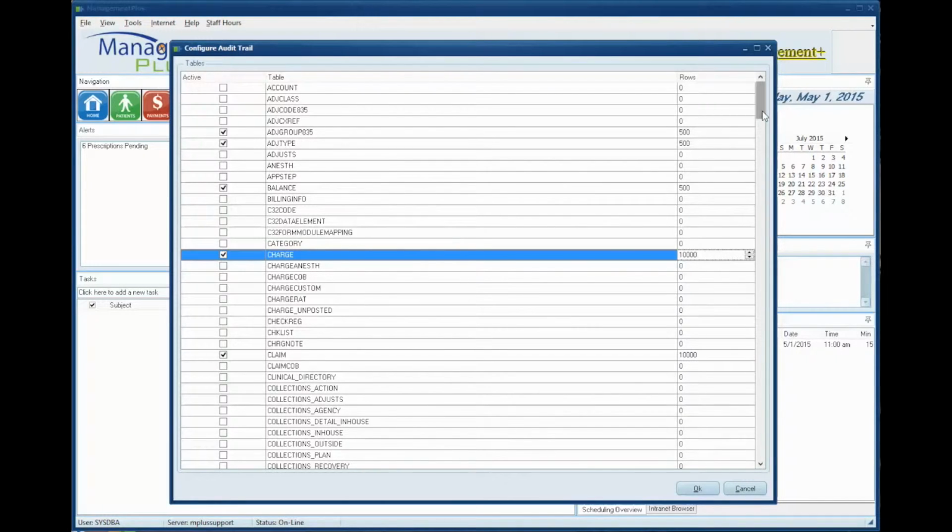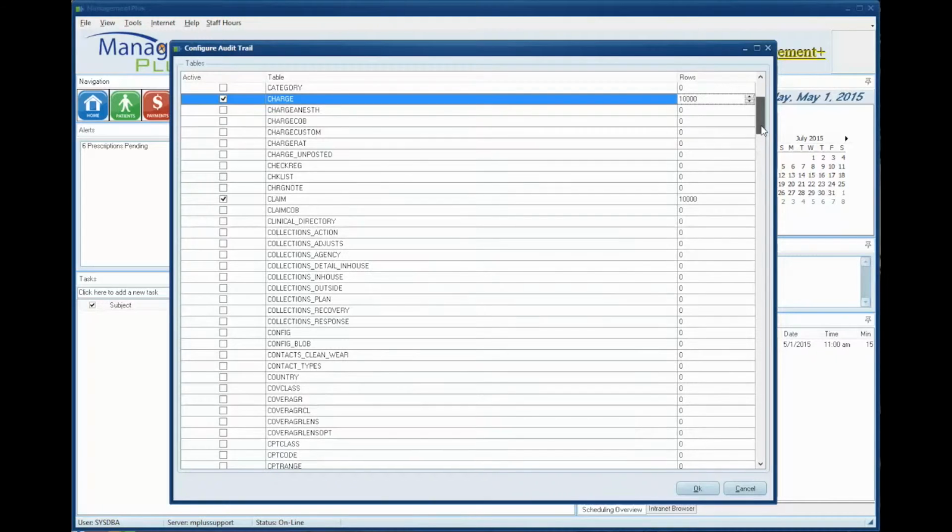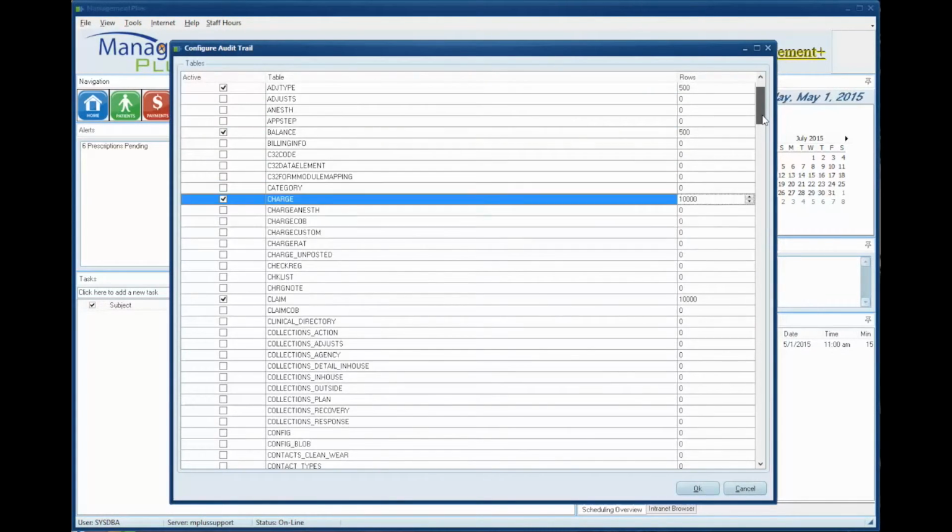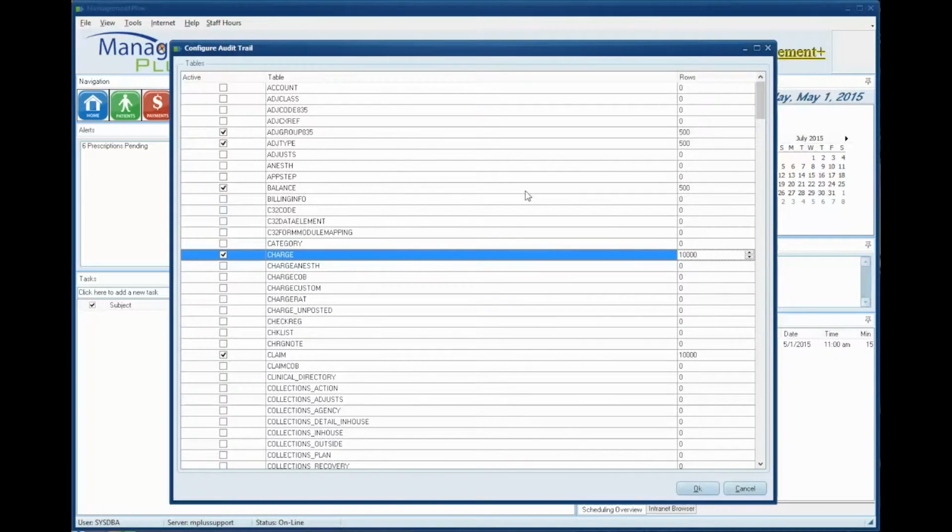Okay. In the back of the administrator user manual, and if you don't have a copy of it, please let us know. We can send that over to you. But in the back there is an addendum for the configure audit trail that's going to be a little more descriptive, kind of plain English, for some of these table names that you might not be sure what it's doing. Alright, so let us know if you need that. We'll be happy to get that to you.